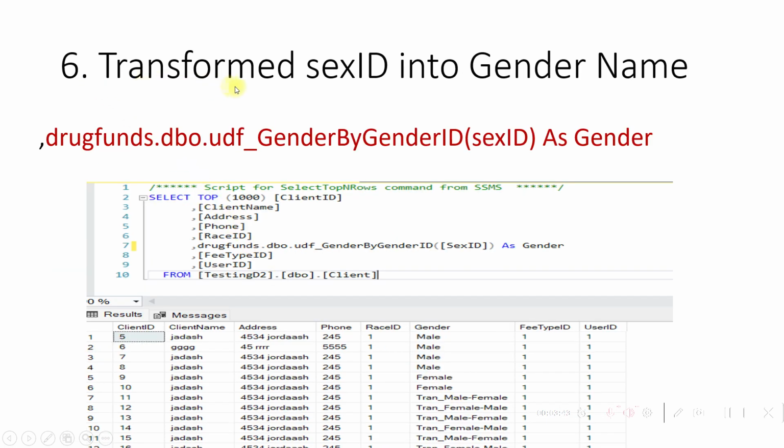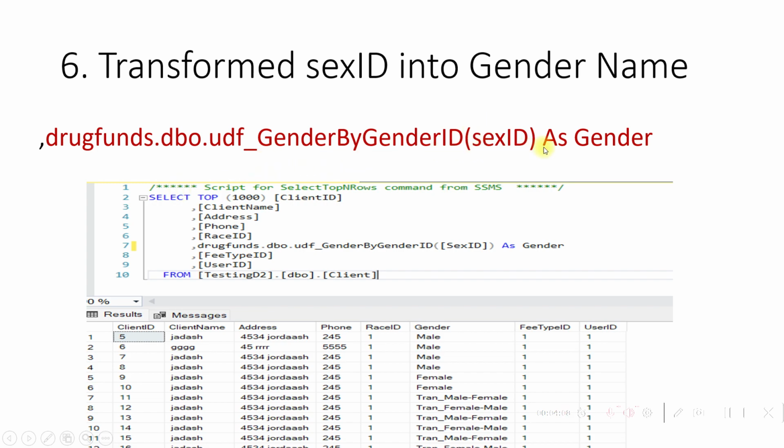This is a transformed sex ID table into gender name. I have to apply, first of all, the database name, because it could be used across database platforms. So in this case, identify my database, identify the schema, and then I pick the name udf_gender by gender ID.